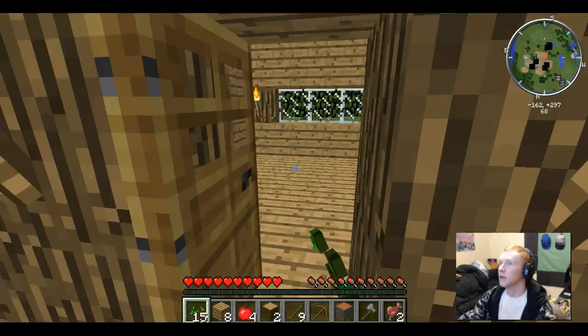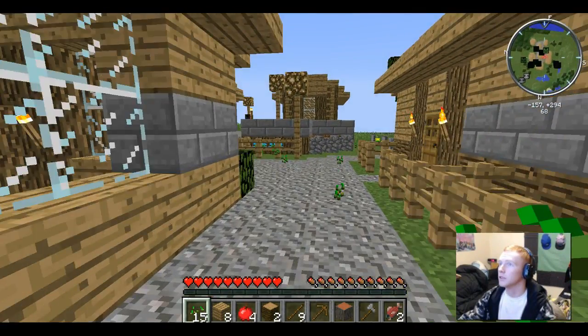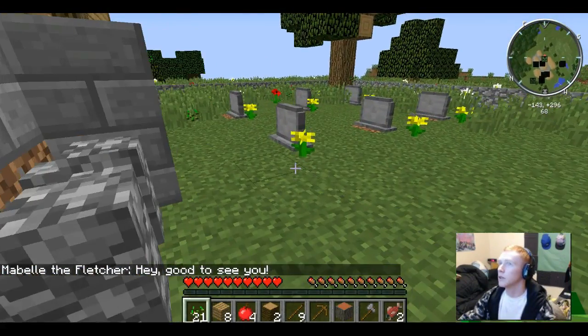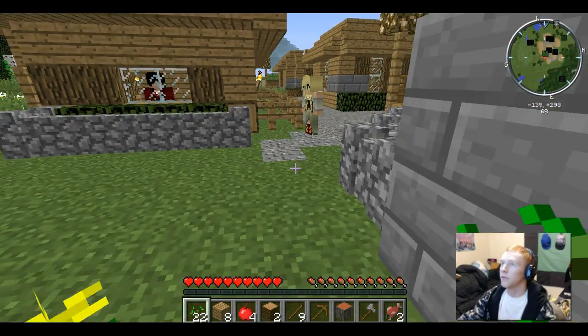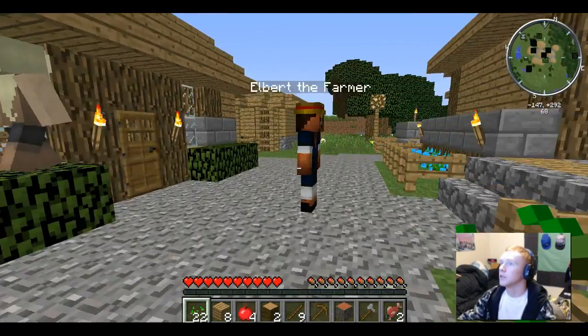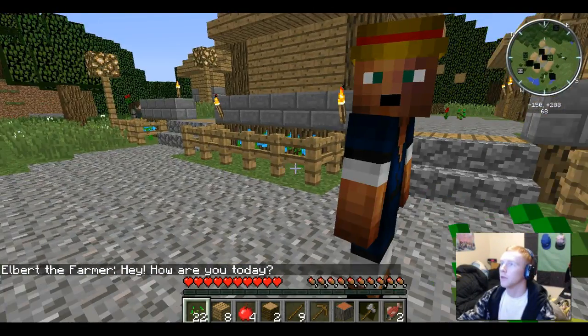So, can I go in houses? Wow, this is a really nice village of NPCs. And oh my god, gravestones. Oh yeah, I forgot about this feature, that there's gravestones. Mabel the Farmer. You actually look nice. It's you, Herbert the Farmer. How are you today? Helen the Farmer.